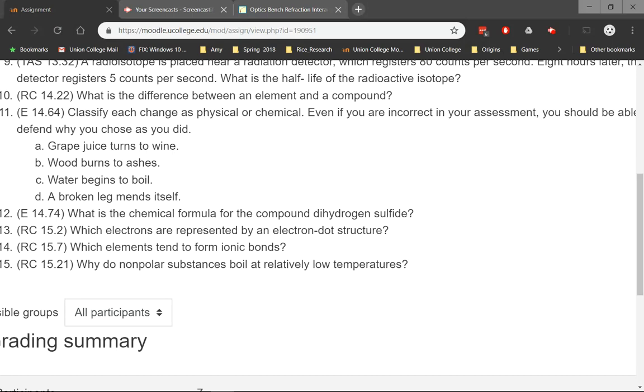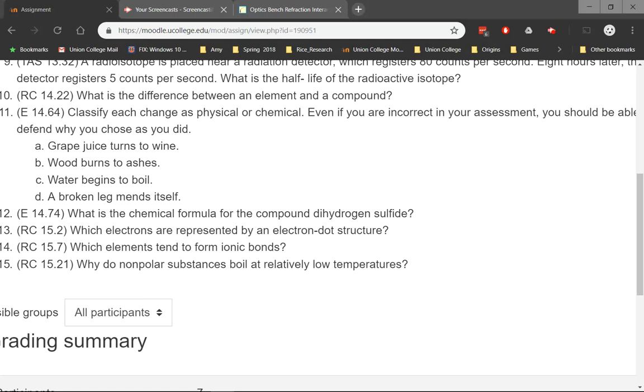Yes, the broken leg is chemical because you are taking calcium and other minerals and nutrients from the food and processing it, and then you're creating a new chemical there to make the bone. Right, and it's a new chemical. It's the same atoms, but they're being assimilated into a new chemical. But that's eating, that's not a broken leg in itself. Well, in the broken leg healing, you have calcium ends here, and then you add more calcium, and you add whatever it takes to make the blood vessels. Those are all making molecules.